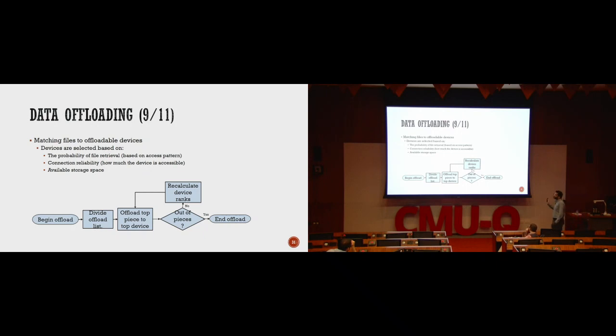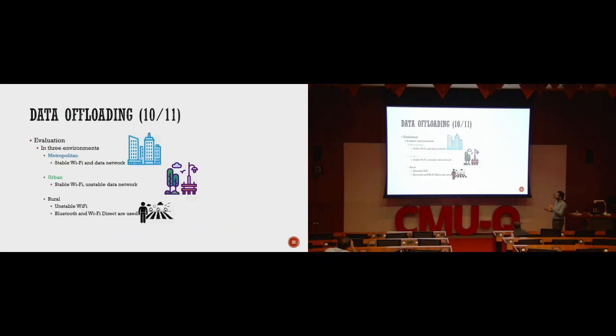In the same way, we have another algorithm which determines which devices are popular and which are not. Popular devices are the devices that have higher capacity and are accessible as well, because I'm offloading my data to another device, so I need to access it back again. If I have a file that I need to access on average, for example every 3 days, can I access it back? What is the percentage? Based on that, the algorithm determines this and then offloads the files to that entity.